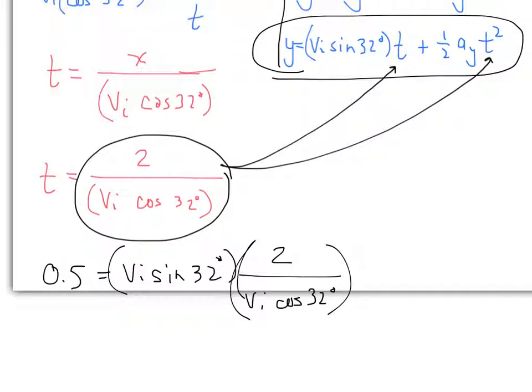Does this part make sense so far before I keep going? Yeah? There's two parentheses there, what's the other one? Yeah, this one right here came from the VI sine 32. All right, I'll point with the marker because I'm too short. This came from here. The time right here is really this whole expression, right? So I'm taking this whole expression, plugging it in for time, so it shows up right here. So I'm substituting, hence the substitution principle.